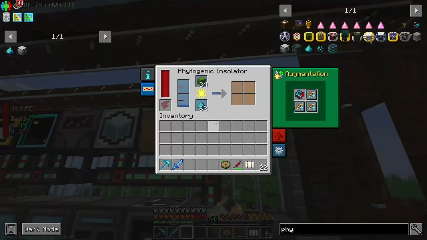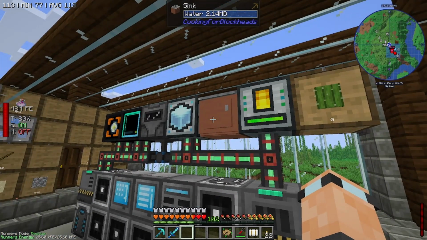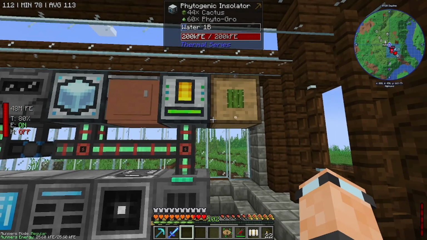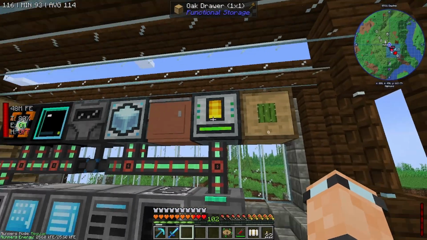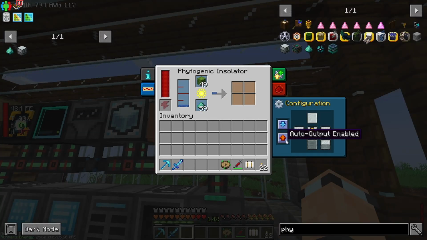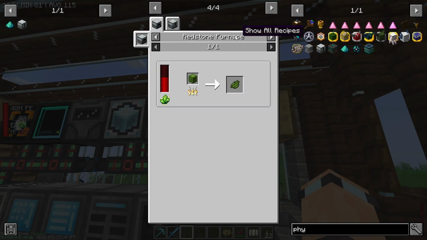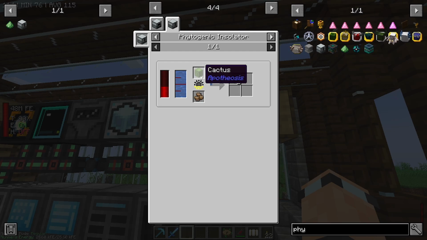Who knows? Anyway, the way that this works is it's pulling the water from the sink. It's then pushing the cactus into the drawer right here, because it's got the auto output enabled. And it's also pulling from that drawer. So normally what happens is you put just one cactus in, and you get 2 out, and it uses this slot, so this slot is used up, and you can't use it after that, right?